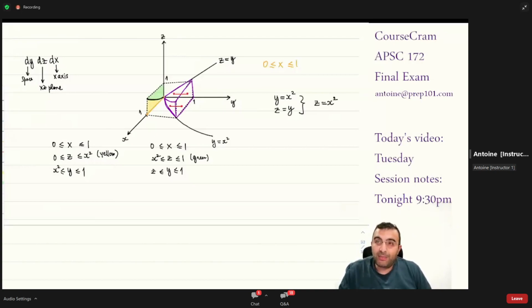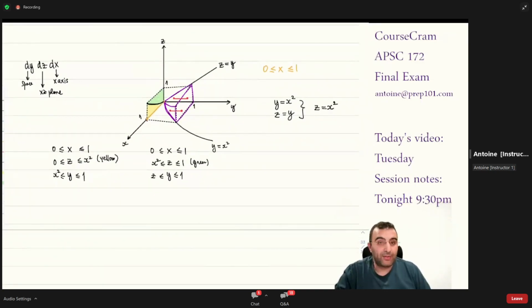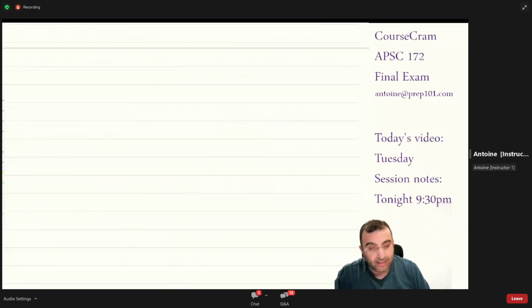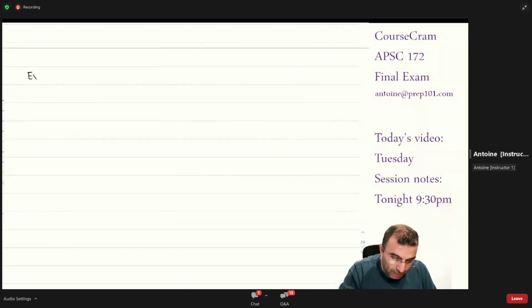If you ask me, I think you should see the difficult polar problem, because this you've seen, and I have given you extra practice for this. The polar problem is like nothing you've seen before. It's a little bit more difficult. So polar it is. Nobody is saying anything. So this is an extra polar question.